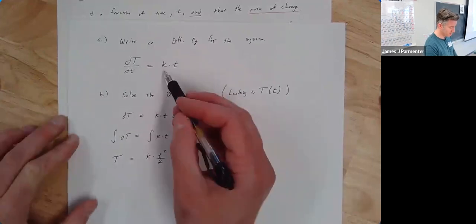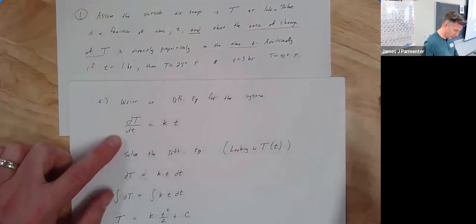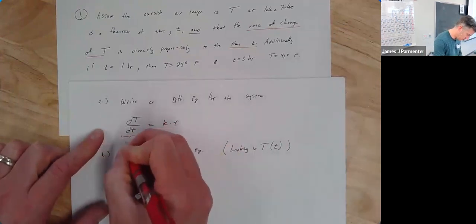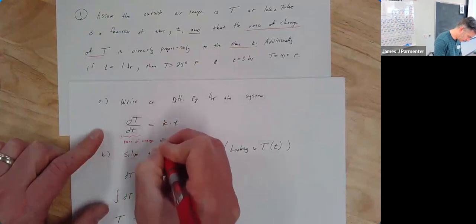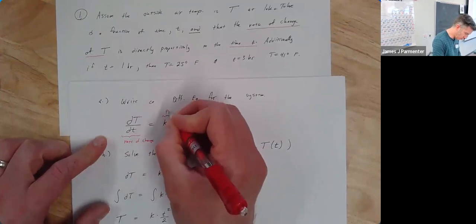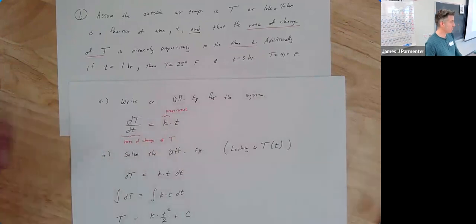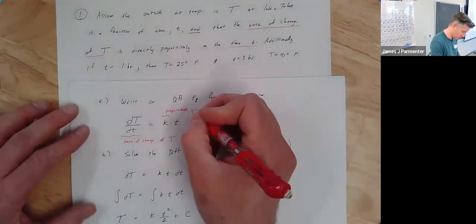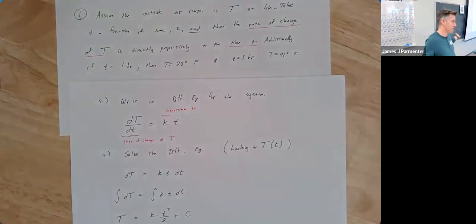And the reason we knew there was a constant there was because up here we said that the rate of change, so I will point out, this is the rate of change of temperature. It is directly proportional to. When something's proportional to something else, one's a constant multiple of the other. So this is proportional to, and then of course time. You can use K or C or whatever. Just make sure you're consistent and don't reuse the same constant for other things.